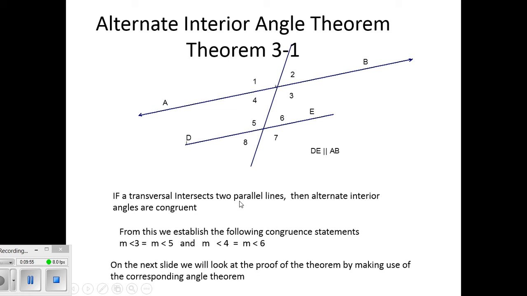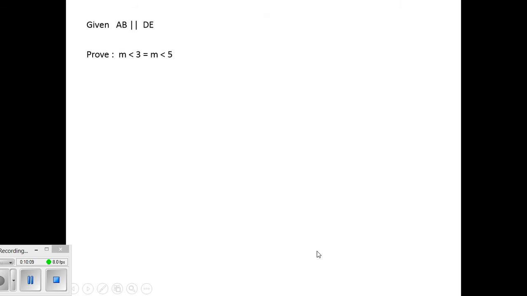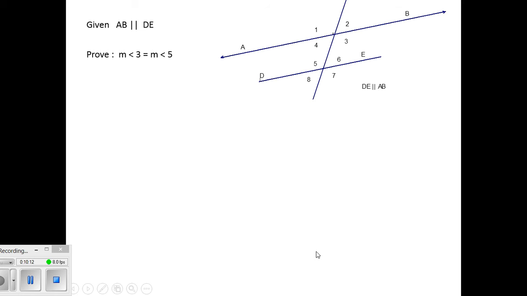So when a transversal intersects two parallel lines, we're going to know from this picture 4 and 6 are congruent and 3 and 5 are congruent because they are the alternate interior angles. We'll look at a proof of that next, and we're going to start looking at proofs more and more now. In a proof, we give you some bits of information, and with that information, we want to be able to move towards the statement that we're asked to prove. Usually the proof will involve a picture as well as your given information and the information asked to prove.